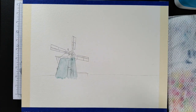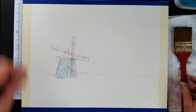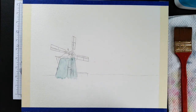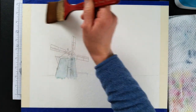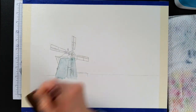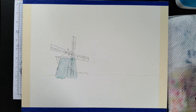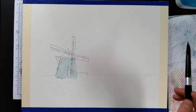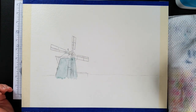The first coat lets the paper get damp, and it will soak down into the interior fibers of the paper, and that way it will stay wet a little bit longer. So now I can add a little bit more water and let that soak in. Again, I'm soaking the whole paper down. What I'm aiming for here is to have no active puddles on my paper, just evenly wet and glossy all the way across the surface.